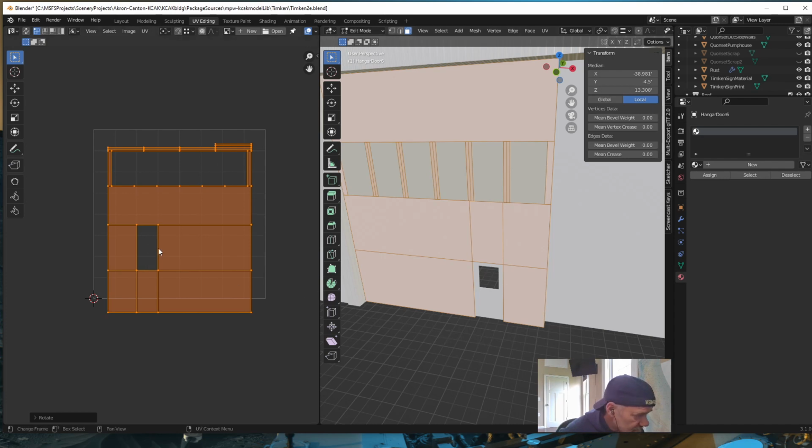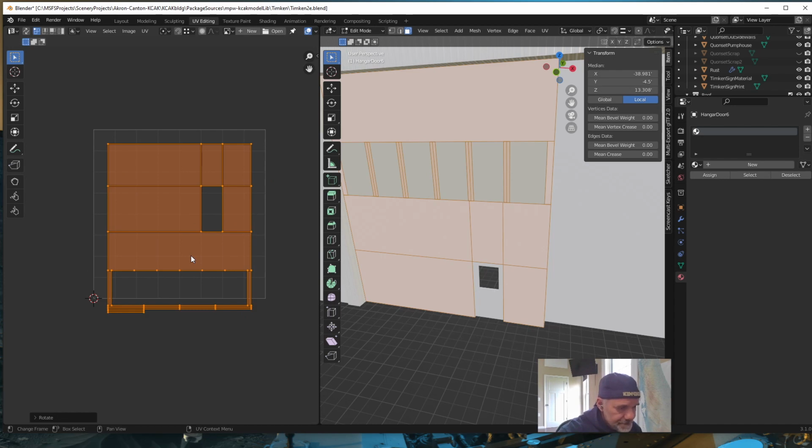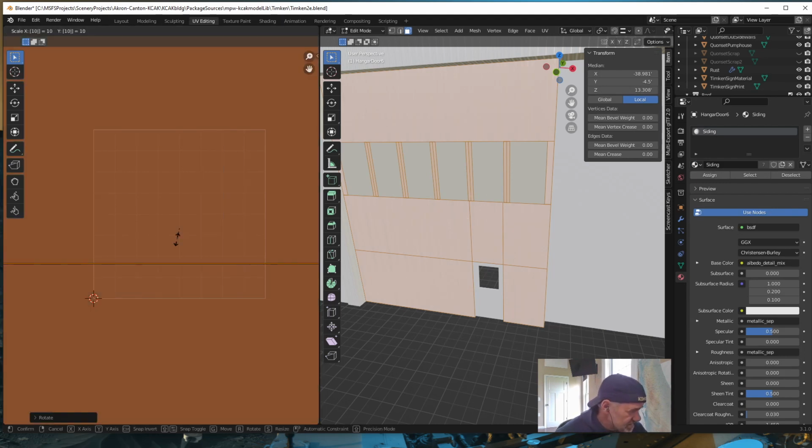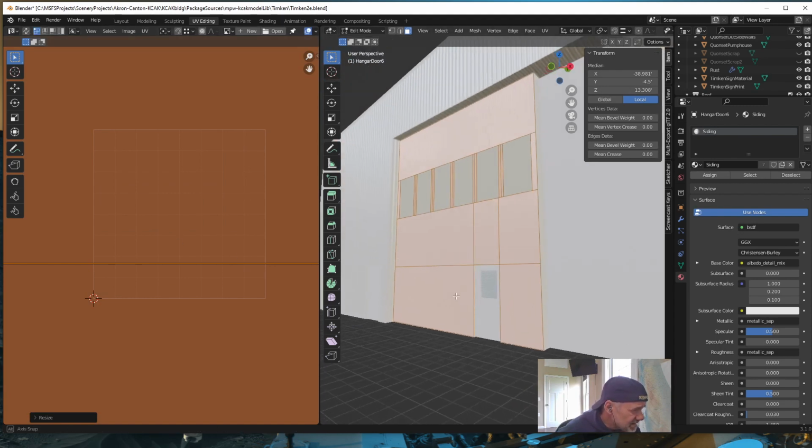I don't know what's going on here. This is the cutout for the door. So I think I rotated those wrong. So let's rotate 180. And let's add in our siding. Everything's going up and down. And let's scale this to 10.